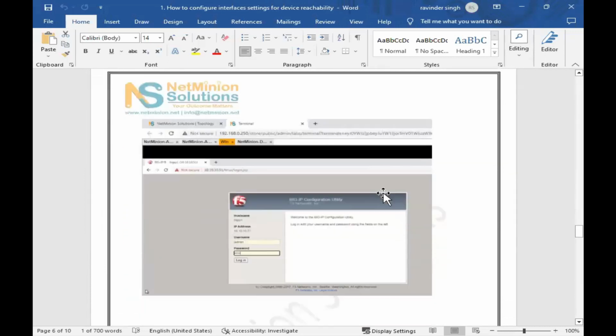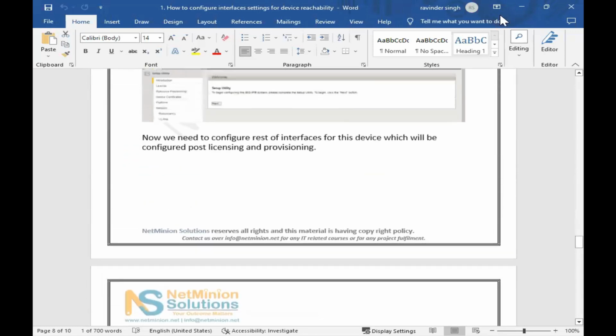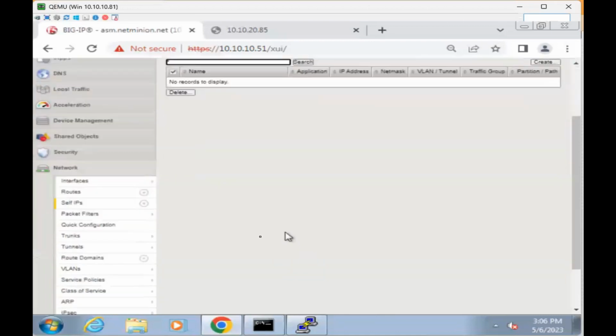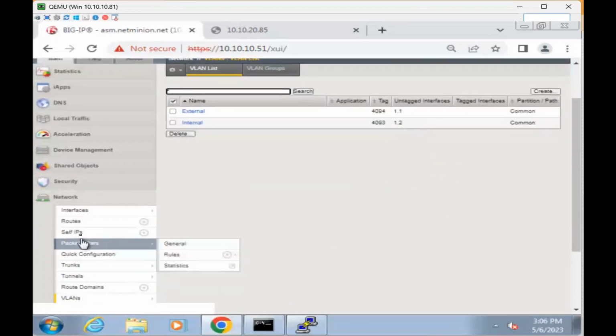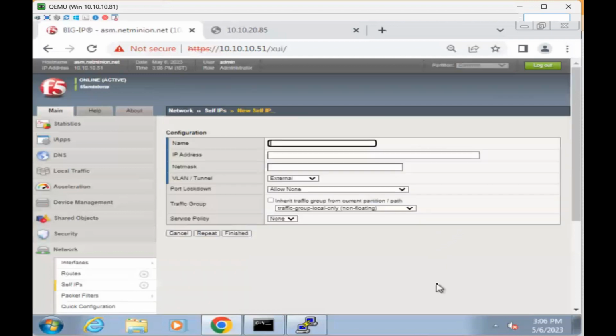Okay. Once this part is done, we need to configure our F5, and I am doing the F5 configuration now. I need to create the VLANs. Then under the VLANs, I am putting the self IPs.